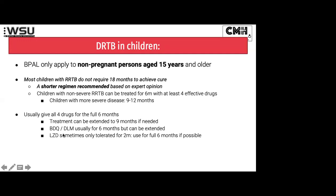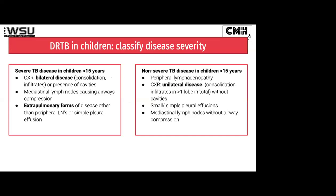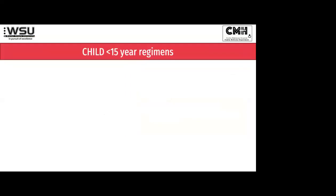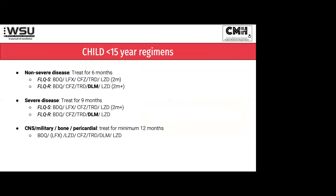For children, you give four months of treatment and you're definitely going to include bedaquiline and delamanid, and try and get some linezolid in for at least two months. You decide if it's severe disease or non-severe disease, similar to how we've done with drug-sensitive TB in children. For non-severe disease, they recommend two months of linezolid and the whole regimen for six months — five drugs including the three group A drugs: bedaquiline, linezolid, levofloxacin, plus clofazimine and terizidone. For severe disease, treat for nine months. Bone, pericardial, and CNS disease might get more complicated regimens and would be treated for 12 months.